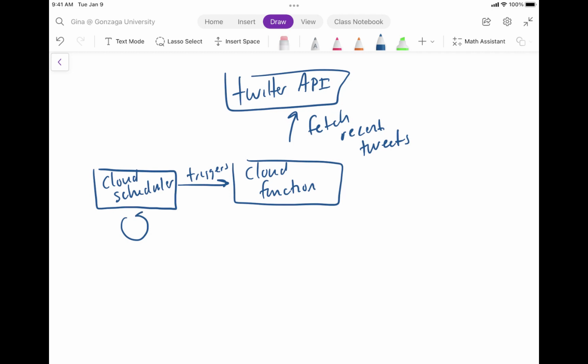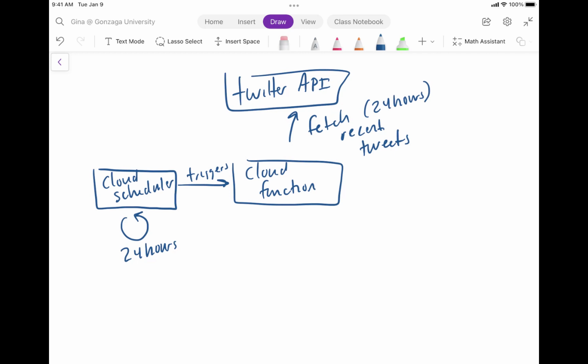We can set how often we want this cloud scheduler to go off. For this demo, we'll do 24 hours. That means that our cloud function will run every 24 hours and fetch the most recent tweets. We'll want the most recent tweets since the last time we fetched tweets, so that'll be 24 hours worth of tweets as well.